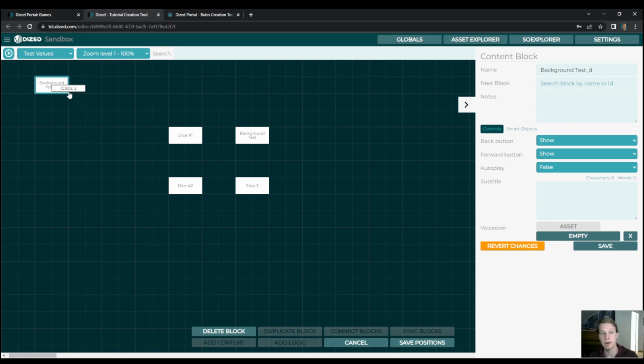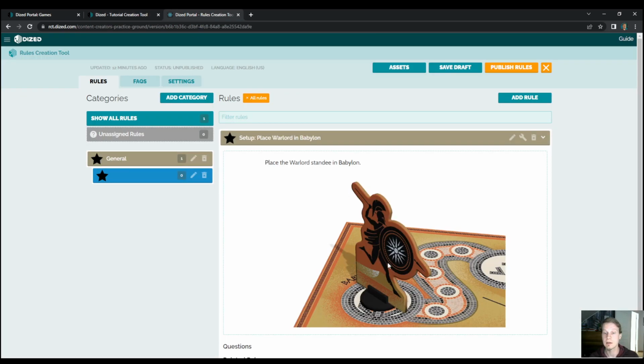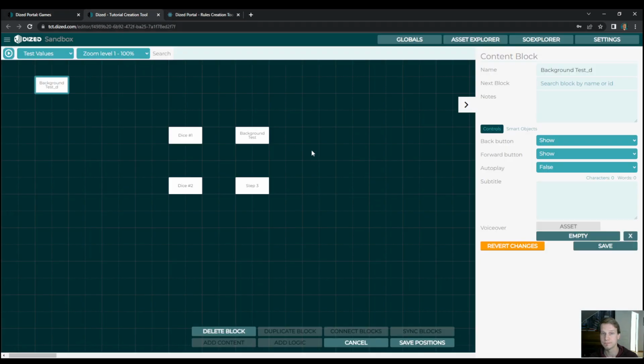So there are a few ways, of course, to do this, but typically I do a hybrid. I do have one shot that I just pan around, I take the images I need, and sometimes I use the blocks in the flow to do this. But still, the best way to take shots is using the tutorial editor, and do this after you have completely done the tutorial. So putting images in rules would be the last thing you do. There we go.